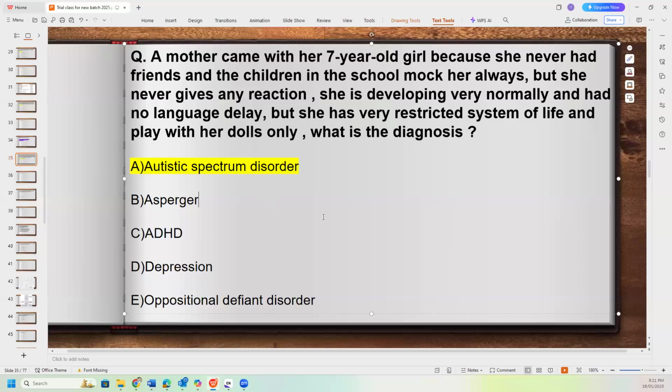Autistic spectrum doesn't have developmental delay. They all develop very normally. They just have language problems, social problems, and behavior problems. That has nothing to do with the development. Oppositional defiant disorder is a kind of disorder in which children have problems with authority figures. For example, parents, teachers, they're very cool with their colleagues, but they have problems and defiant behavior against authority figures in their life, which is parents, teachers, police officers, etc. Any age less than 18 is oppositional defiant disorder.